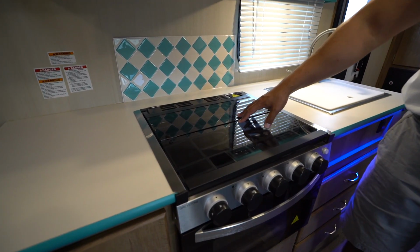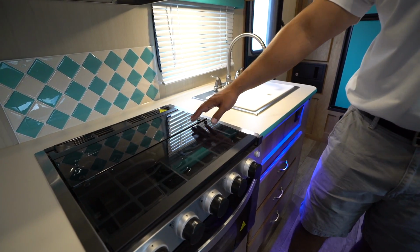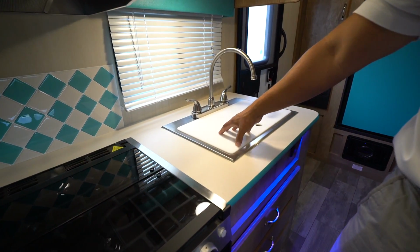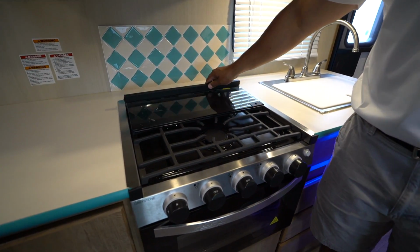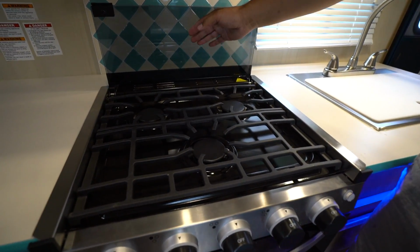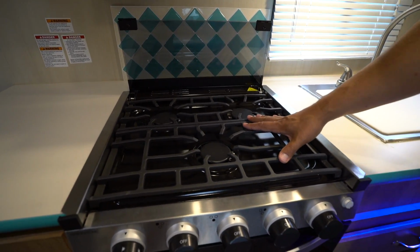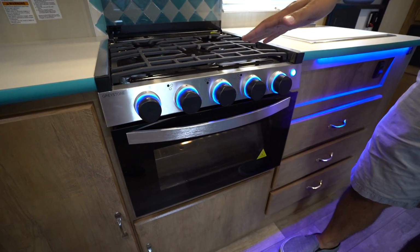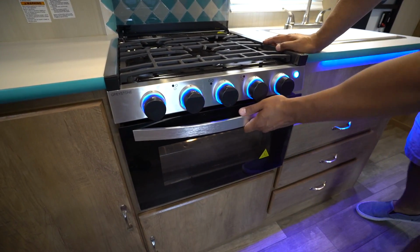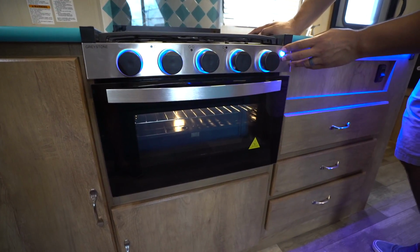Also, you have the recessed sink top cover with the glass cover, recessed cooktop with the glass cover and the sink top cover here so that you have all of this as usable prep space. For the cooktop, we'll fold this up and back. This also kind of doubles as a backsplash, the glass does there. You have the nice upgraded grates on there. The knobs do light up, very similar to the Furion. This one is a gray stone cooktop. And if we drop that down, you will see the oven underneath for baking.